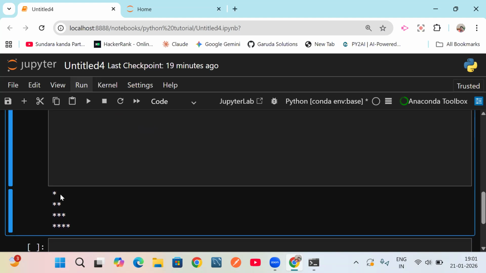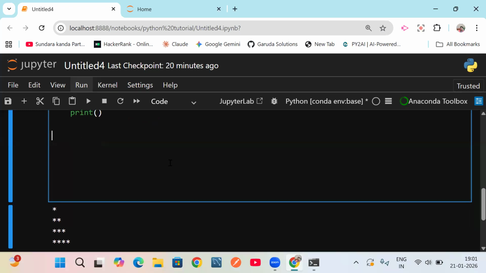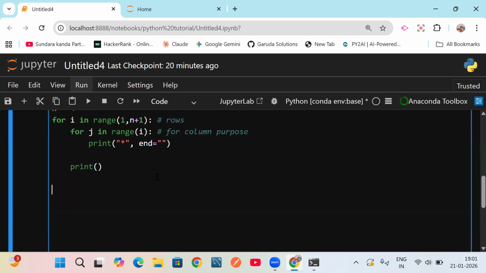See, 4 rows and 4 columns. This is very simple compared to others.